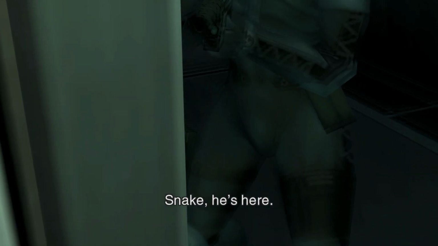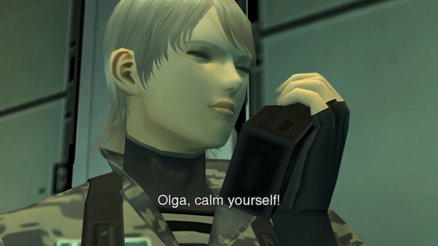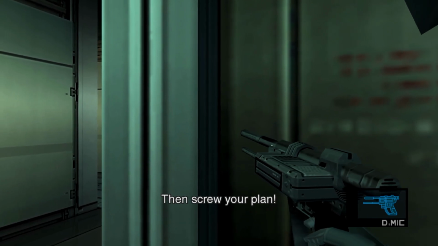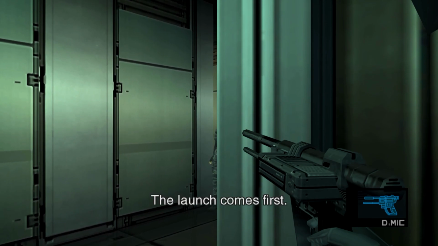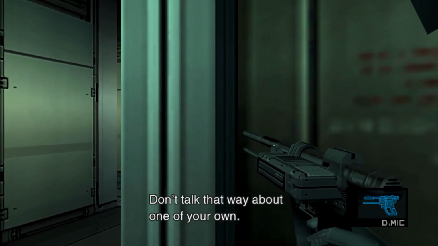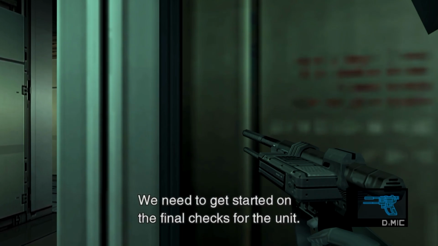Olga, Snake, he's here. In Shell 1. My father had some unfinished business with him. Olga, calm yourself. We will not change the plan because of your personal feelings. Then screw your plan. I've been waiting for this day for 2 years, and I will send him to the bottom of the ocean, right next to my old man. The launch comes first. Damn it. Where's Ocelot? Not here. I don't trust him. Don't talk that way about one of your own. He's not one of my own. He left my father to die, remember? Olga, we'll talk later. We need to get started on the final checks for the unit.